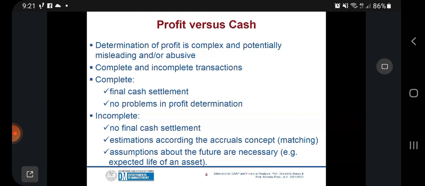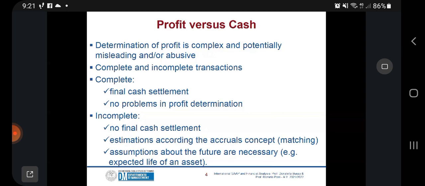This will have an impact on the profit, but not on cash. Why? Because depreciation is not a cash expense, it is what we know as a non-monetary expenditure. Depreciation is rather, as we mentioned also yesterday, an allocation of the historical cost over the years of using the asset. The cash outflow has already happened in the moment when you purchased the machinery. Now you are not paying again. You are just allocating a purchase that you made maybe 10 years ago.